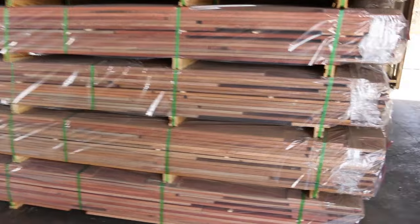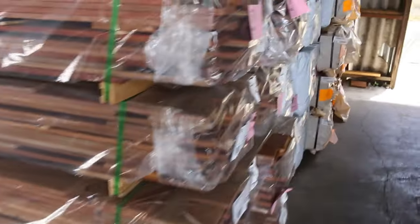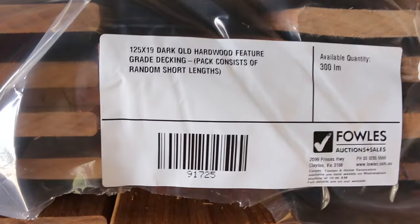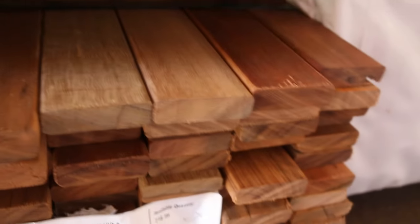Here's some dark Queensland hardwood feature grade decking — 135x19 and also 125x19. Nice dark colours in clear plastic. There's plenty of decking to pick from. On the opposite side, there's a heap of screening that's come in as well, down to about 900mm long — beautiful timber, standard and better grade screening.